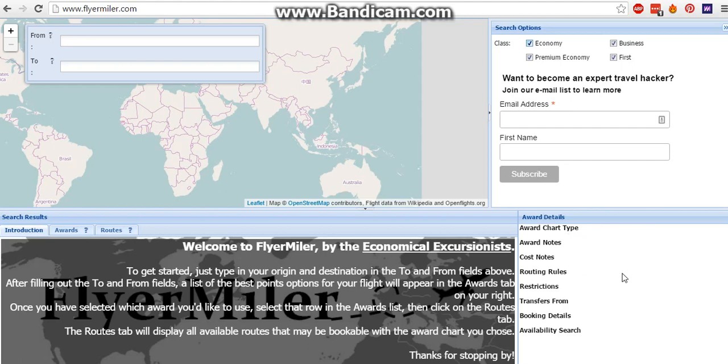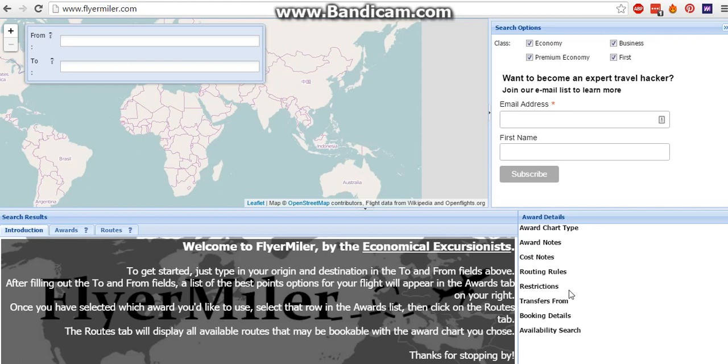For example, if you don't know what website to look for availability on, it's going to tell you exactly where to do that. If you don't know if there are going to be fuel surcharges, it's going to tell you that. It's not going to tell you the exact taxes, fees and fuel surcharges, simply because that changes so frequently that there's really no way for us to input that data.